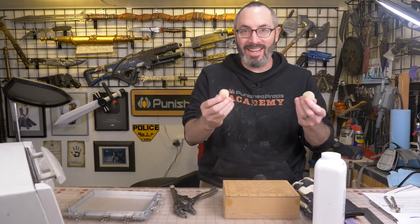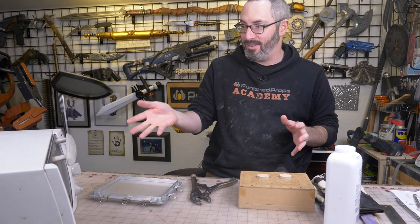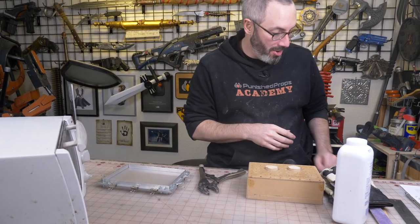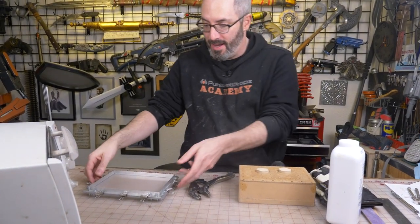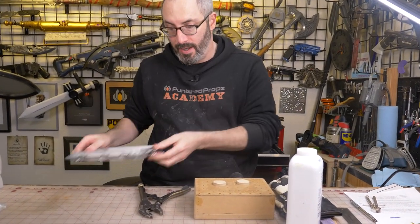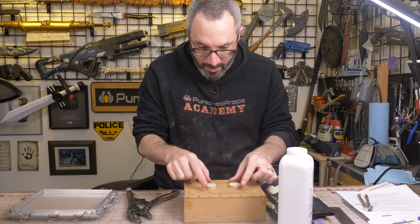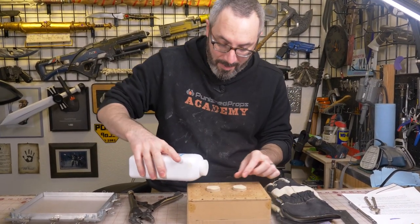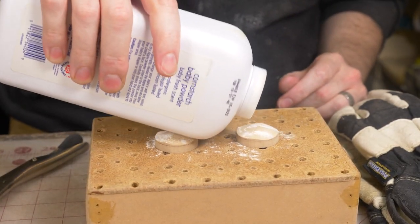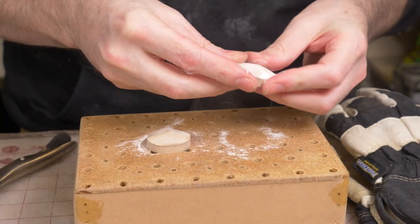My gems are ready, and I've got our whole miniature vacuum-forming rig set up. This is literally an $8 toaster from Goodwill and some scrap parts and a little shop vacuum. I have some PETG loaded up here, a really thin sheet of it. That's what's gonna get warmed up and then drawn over our vacuum-forming bucks. I'm gonna put a little baby powder on here. This should help the plastic not stick to our parts here. Want to be able to get them out of there.